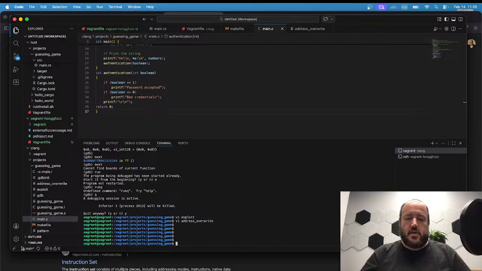So if we go ahead and do Python 3, say print, and we are going to print a NOP sled times 40 to get us a ways into it.